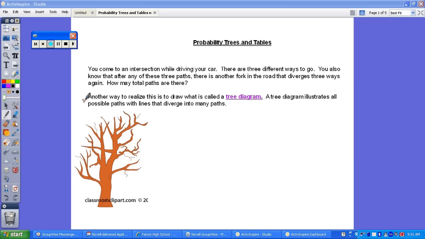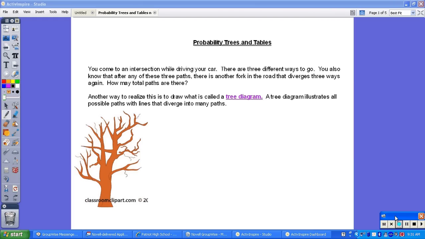All right, welcome everyone. This particular podcast is going to be dealing, as you see, with probability trees and tables. I'm going to move this down to the bottom so that hopefully it will distract people less and less. And so you see, a tree diagram is very commonly used as a way to do probability and get your total possible outcomes. For some people that are very visual, it's a little easier to see that versus just reading the words. And so we'll go ahead and get started.